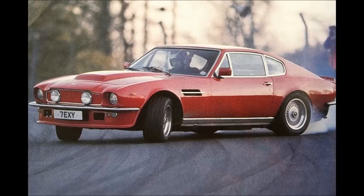Bit of a slide along, leading in third, 110. Woo! Oh yeah, it's starting to wag about if you get on the power. So it goes from understeer to oversteer. Quite a lot of understeer coming out of Clearways. Agricultural gearbox, it's clicking and crunching. It certainly chucks you about a bit, this motor car. It does, doesn't it? It's quite a lively ride.